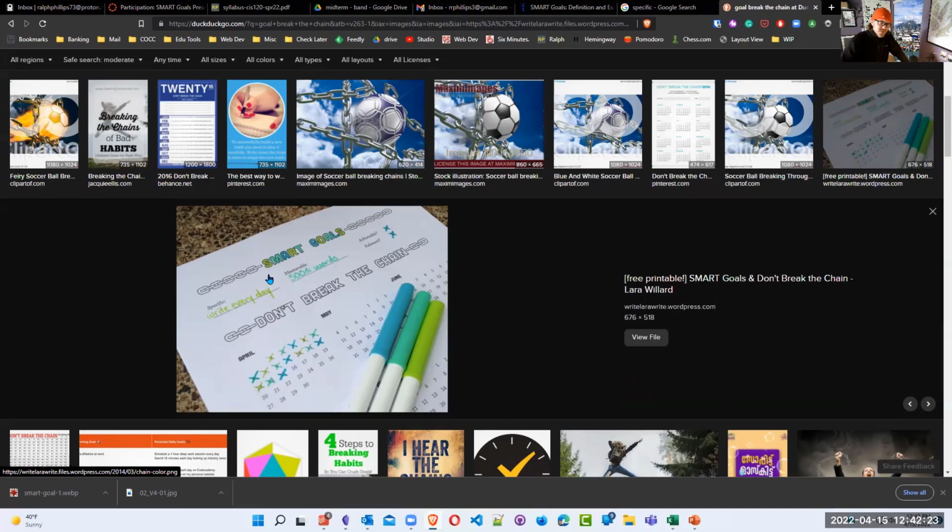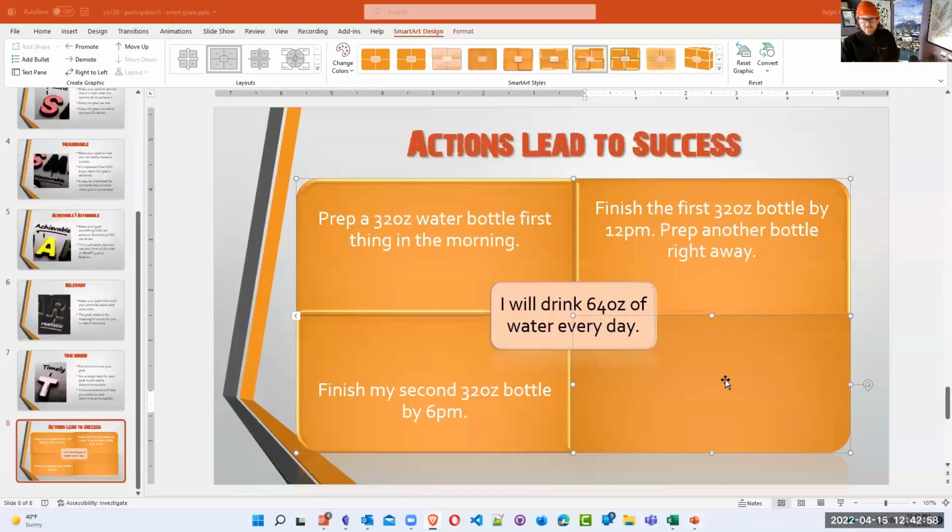Actually, it's kind of a nice little spread worksheet. I like that. It's specific, it's measurable to them personally. It's achievable and relevant. And they don't have a little space for time bound on here. So they don't have a little place for the T, the time limit. However, we have every day. So they've kind of combined the specific and the time bound all in one sentence. But I kind of like the idea of, since they've done this, having a blank for it. I like that idea. I might have to copy that idea, and I can do a handout for class. Cool. All right. So back over to my PowerPoint.